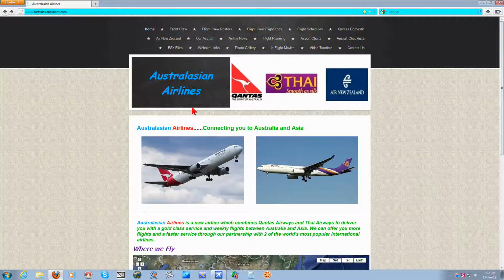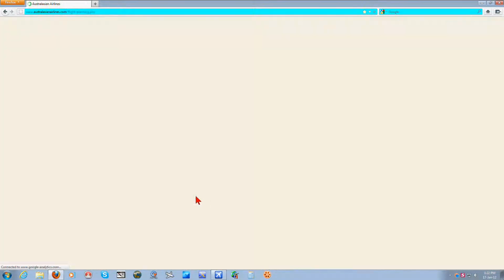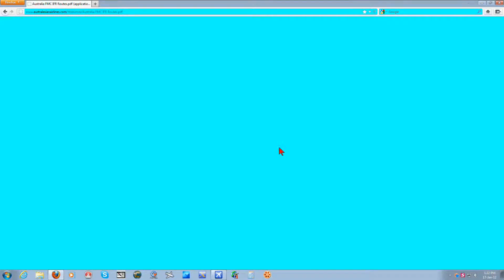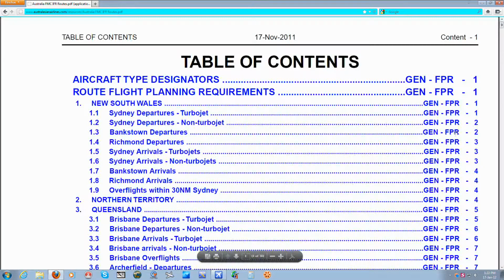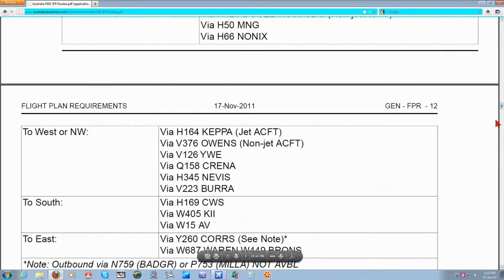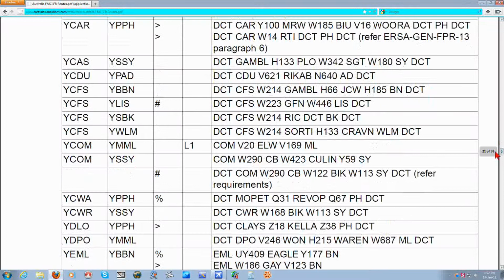So we'll just go back to the website, and we'll go to our flight planning page, and we'll come across here to Australia FMC IFR routes. So we just click on that, and then we'll just scroll down until we find our YMML to YSSY.